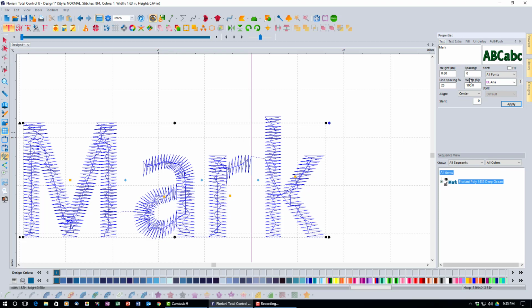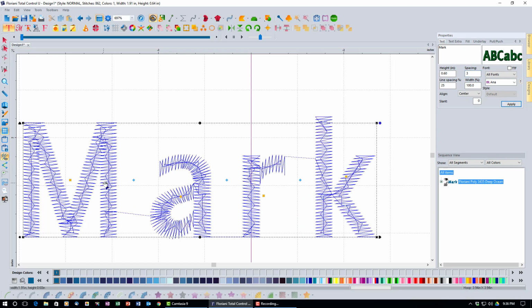about the spacing control. Now, this does change the space between the characters without changing what the characters look like at all. So that's going to put an even amount of space between each character. Now, this is not an actual measurement or anything. This is just an arbitrary number. So sometimes little numbers make a big change, and it depends a little bit on the height that you're working with. So let's try putting in a spacing of 3 and see what happens. And you can see that spread those characters out quite a bit.